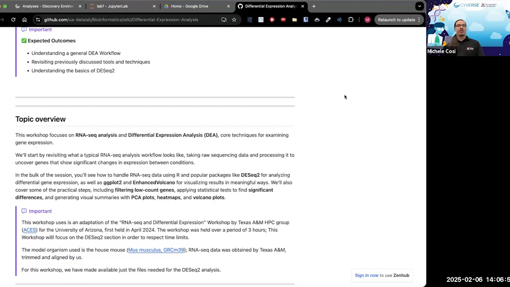Okay, so this workshop focuses on RNA sequencing analysis and differential expression analysis more specifically, looking at DESeq2 simply because it is accessible, or I found it accessible. Next week and the week after, we're going to have a couple of experts that are going to go into differential expression analysis and RNA-seq in even more depth. So this is the introduction to what is going to be a much deeper discussion over the next 2 weeks.